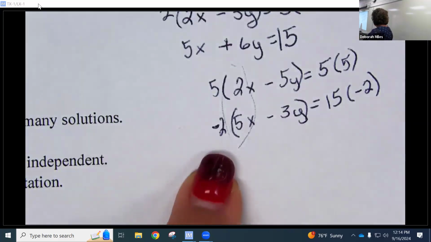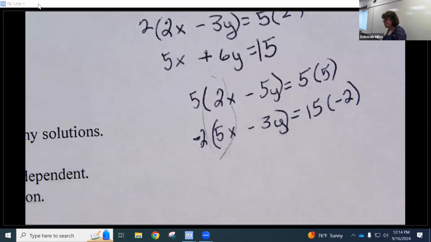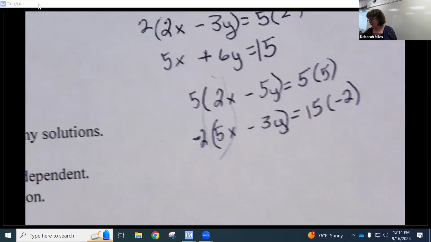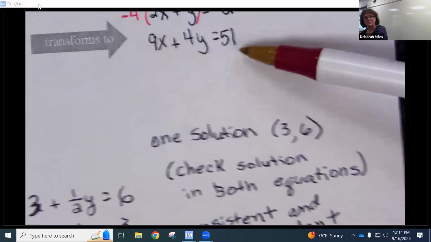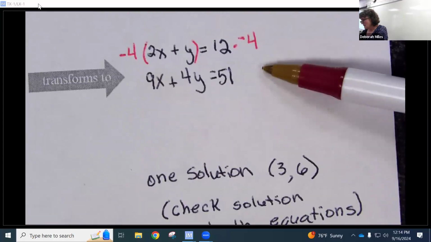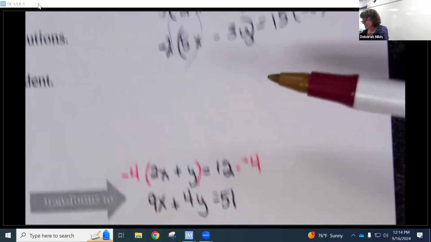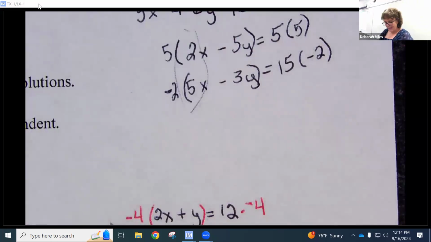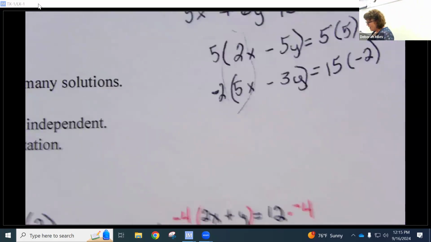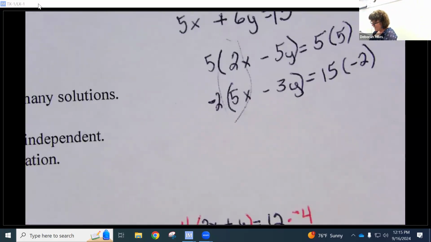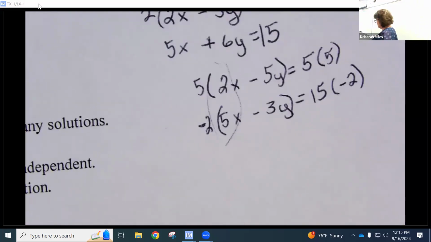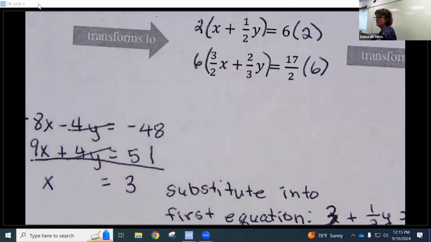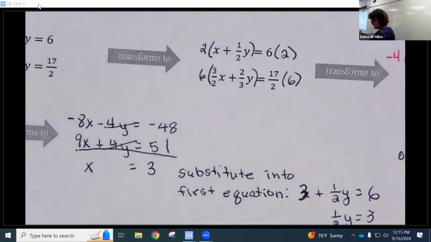So often you can get by with only having to multiply one of the equations by something like we did here. But I bet my example of having to multiply both equations by something, I bet we'll encounter that when we get to these 3 word problems on the next page. All right. Now that you can figure out what to multiply by, I'm going to be quiet for a minute, which is really, really hard for me. But I think I can.